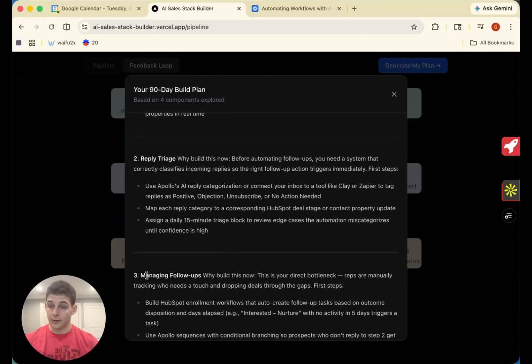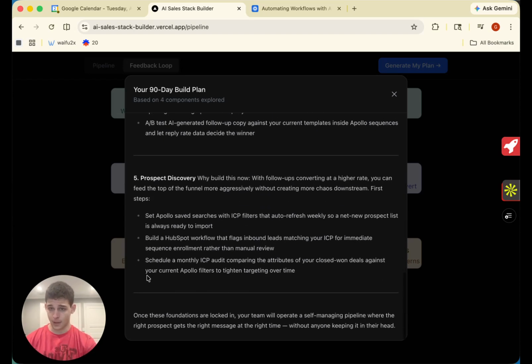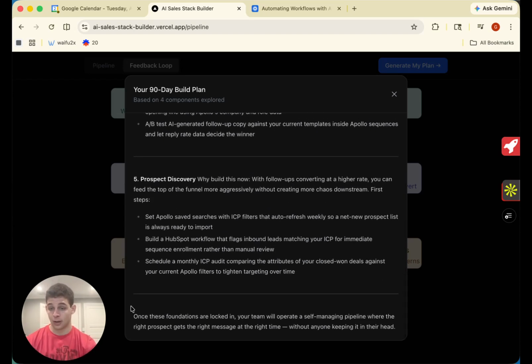So we took the entire macro of all 24 total nodes that can be encompassed into the fully beefed-out plan, but these are the quick wins now, once these foundations are locked in. So yeah, there are just so many different ways. And especially in sales, I used to work in sales, that's why I do a lot of examples in that domain. But it really is just incredible what AI can do.